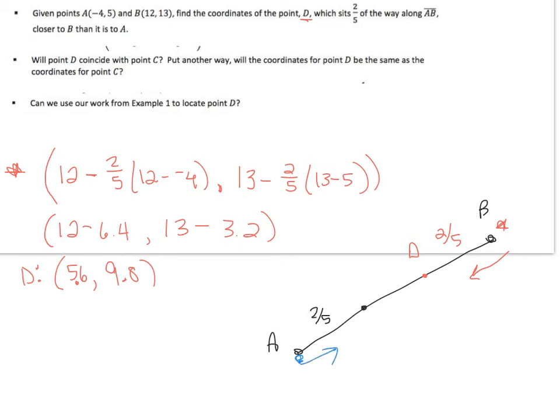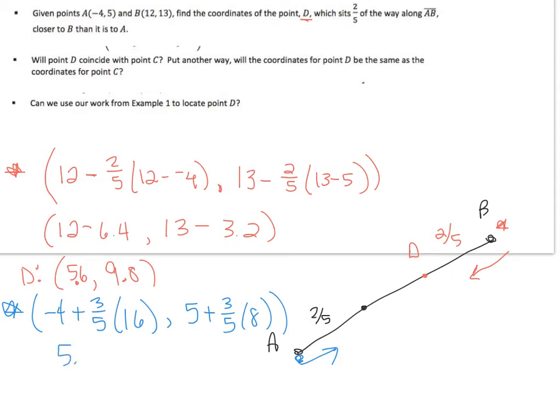The other thing that I can do is start at point A and add 3/5. Oh, not 3/2. 3/5 of 16. Start at A, where my y value is 5, and add 3/5 of 8. Okay, let's calculate that. 3 divided by 5 times 16. Oh, of course, it's 9.6. Don't judge me. That gives me the same answer. So this is a great method. I think it's pretty easy compared to what I used to do. So that's why I wanted to go through the tedious work of showing you how this works.